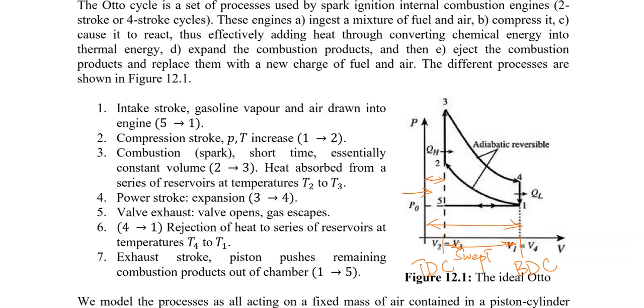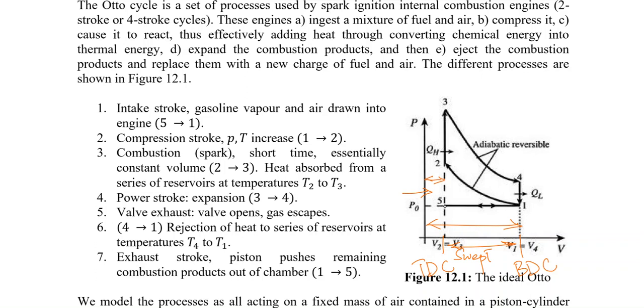So we have the clearance volume, the swept volume, and clearance plus swept volume is what we call the total volume. So in a four-stroke engine, we have four strokes from the top dead center to the bottom dead center and bottom dead center to the top dead center. We have the intake stroke, the compression stroke, the power stroke, and the exhaust stroke. While we have four processes in it, briefly we will be discussing these four processes. So first we have the intake stroke. Intake stroke is when the air and fuel mixture in an SI engine is withdrawn from the outside.